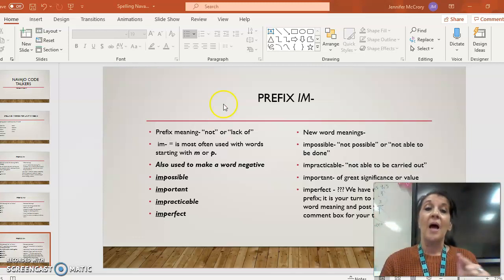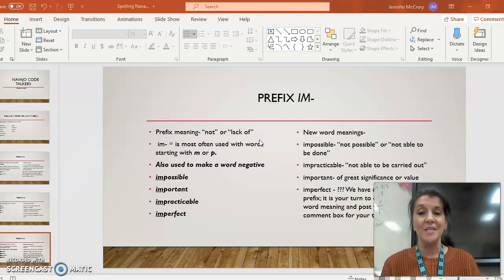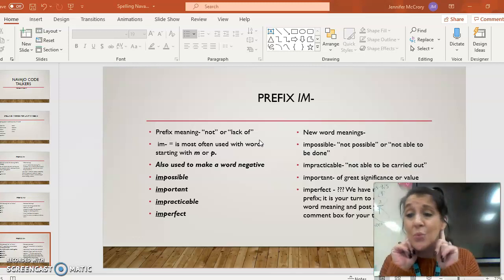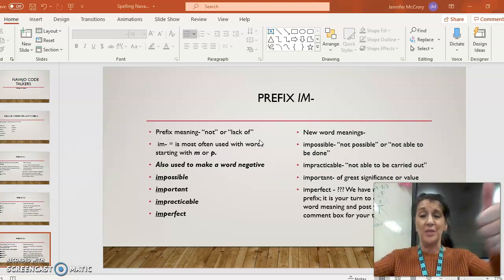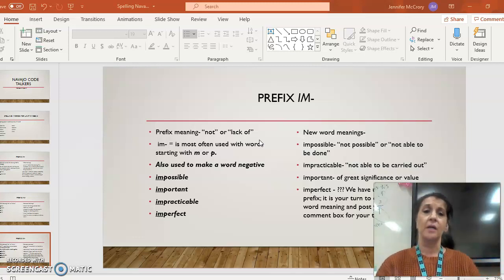All right, so now another clue that I found that will help us out is, because you know what, the English language is a little tricky, but the more knowledge we have, what is it, guys? Let me hear you. Knowledge is what? Yes, fabulous. Knowledge is power. Amazing. So we use the prefix IM also most often with the words that start with M or P. Do you notice a pattern in these last 4 words that I have right here? Let's take a look at them.